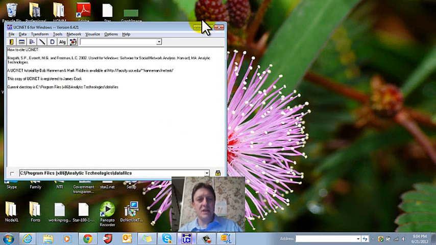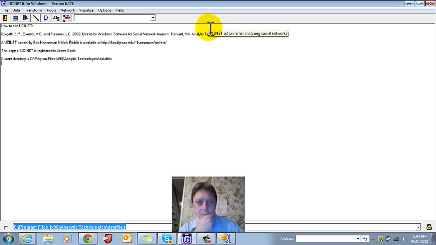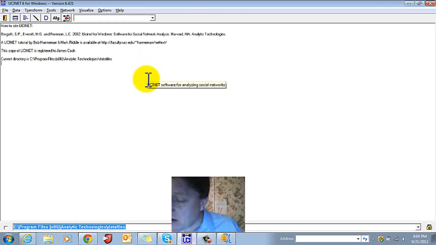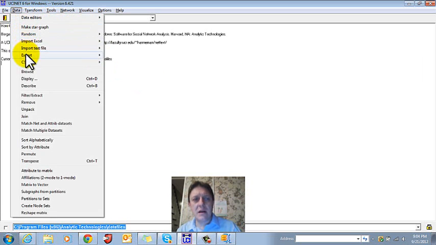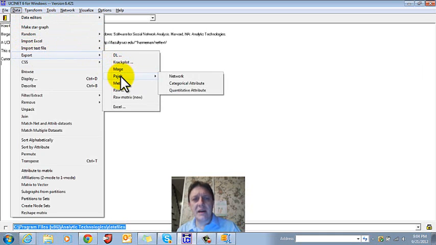Now, I have started UCINET. Here is UCINET. And what am I going to do with that? I am going to follow the instructions, and it tells me to take the regular UCINET matrix file you created last week. I created one too, to represent a family of relations. That's great. And I'm going to convert it into a PAJEK format by using the Data, Export, PAJEK, Network command.